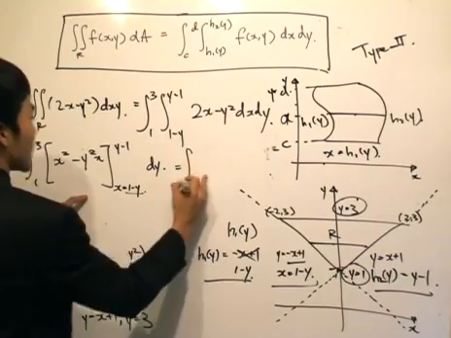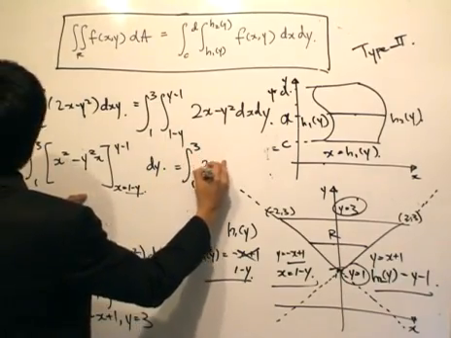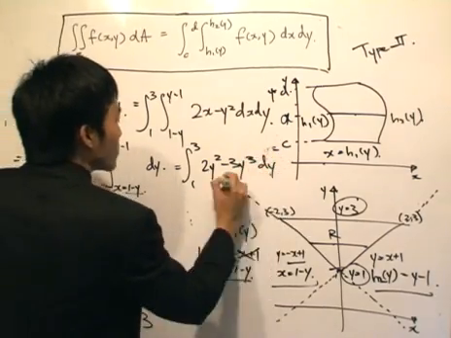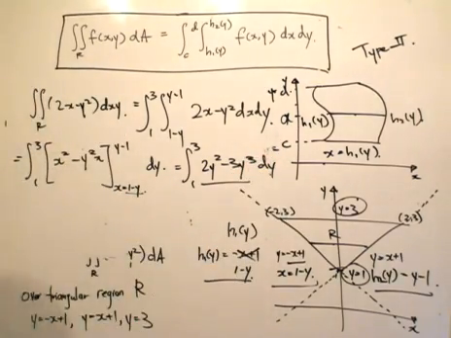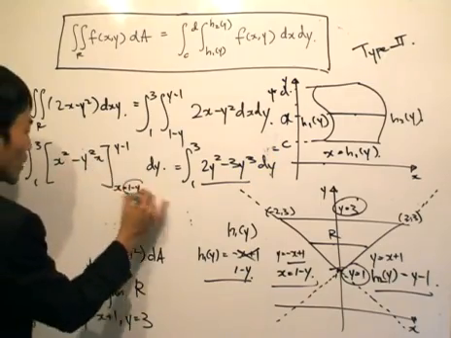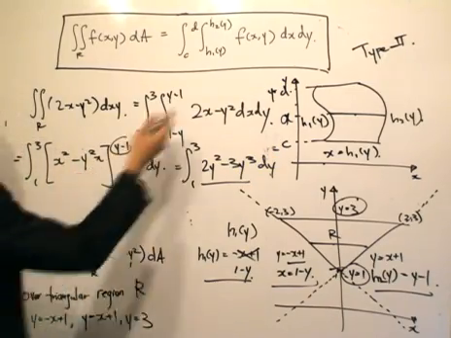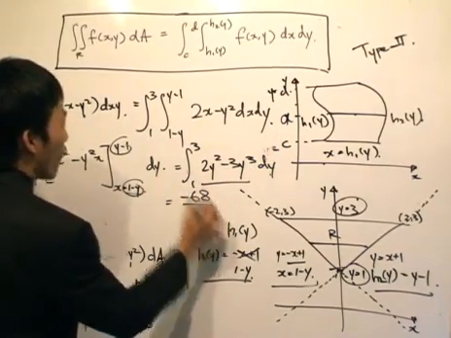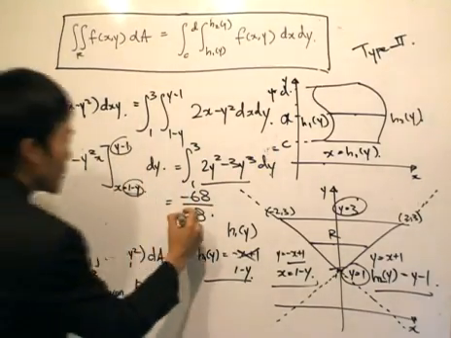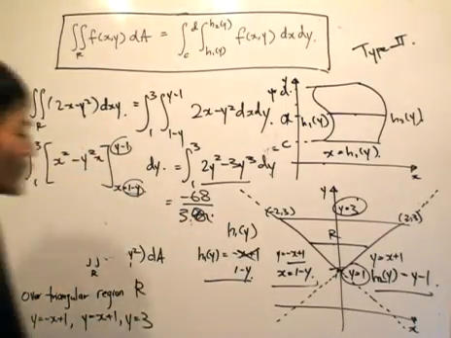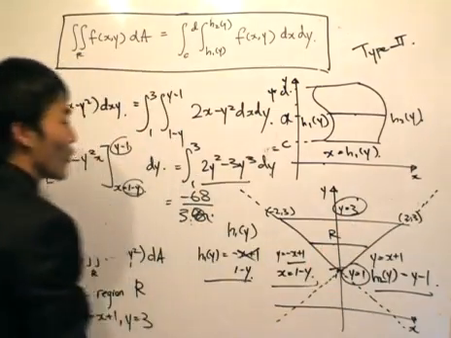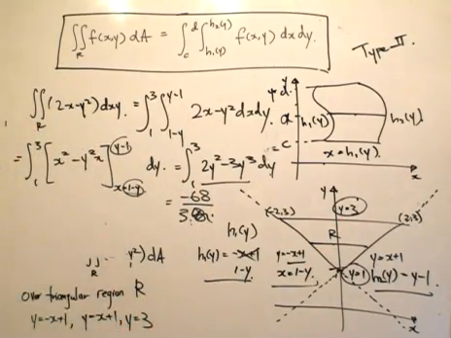So just substitute them inside. And then after that we'll get something like this, 1, 3. And then as expected, again, we will get a function solely in terms of y for us to carry out the integration. No surprise there. Where there's x's, we put in terms in terms of y, we get this one over here, and when we integrate it, we get our value of our volume. Okay sorry, this is a 3. We get the value of our volume. So if you want to project the z-axis out, the surface will be here, and that's the volume that we get. You should know that by now.